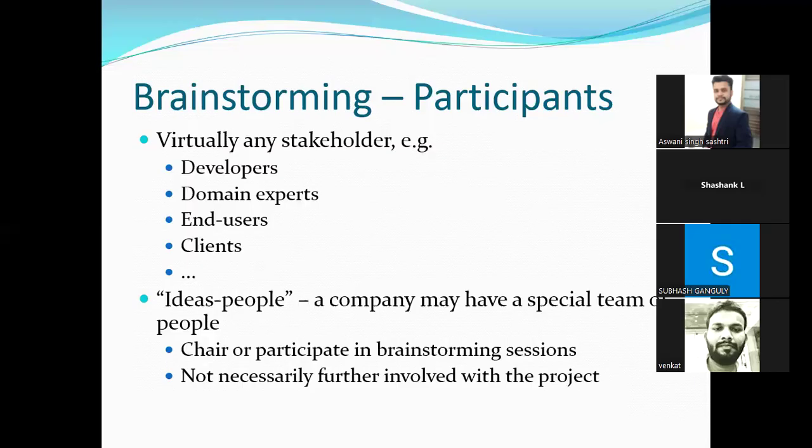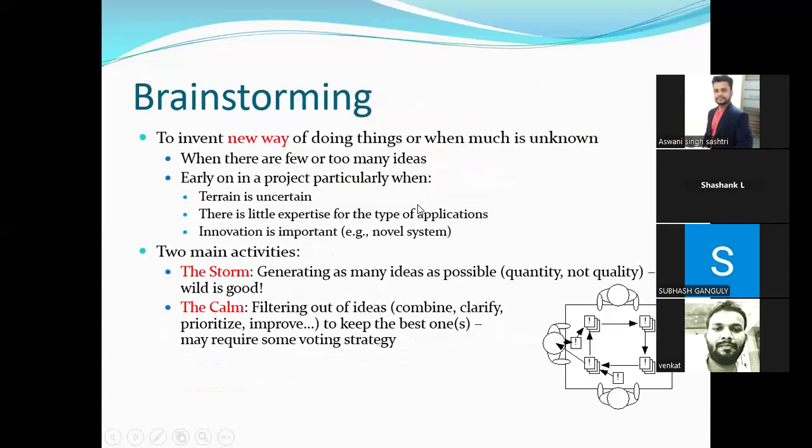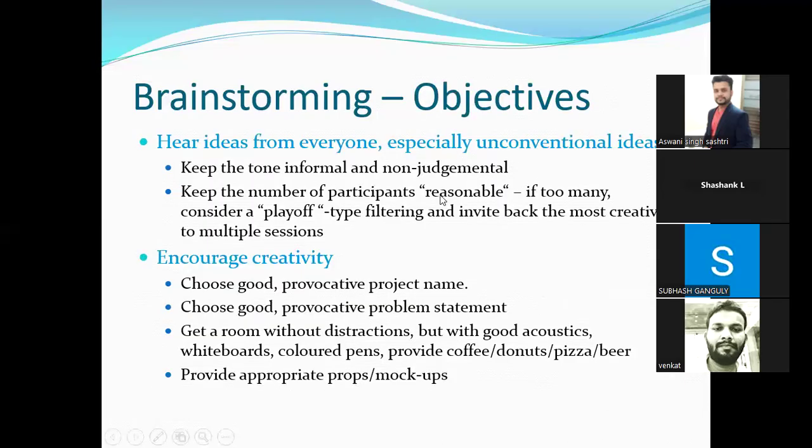So this is, guys, brainstorming session. Let me again explain you brainstorming क्या होता है. In the brainstorming session, mostly we are using brainstorming when much is unknown. Okay, when we have too many ideas or very few ideas about the project. Two activities we are having. One is storm, another is calm. In the storm, we are going to get multiple ideas. In the calm, we are going to filter out those ideas.